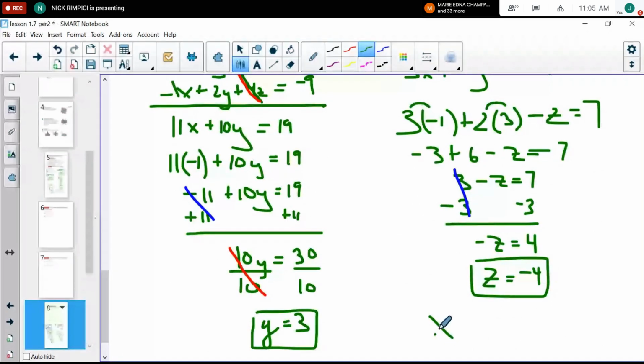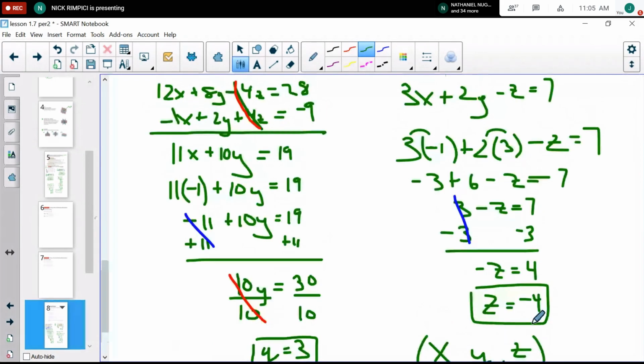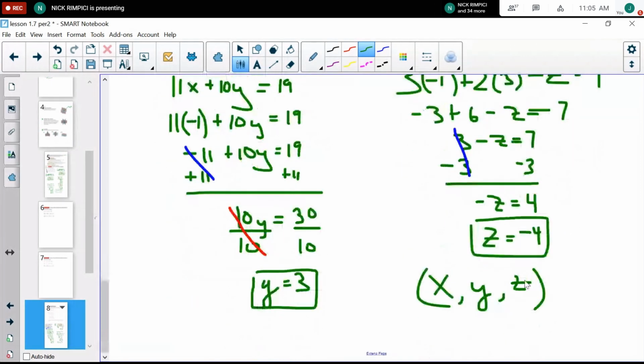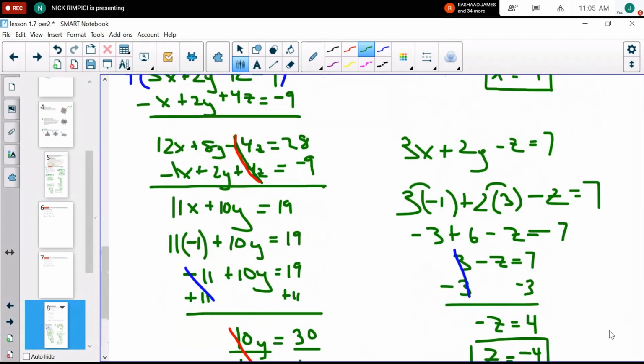And when you answer the question, we're supposed to answer it like this, right? Normally you just answer x comma y, but because this is a triple ordinate, it's not just two things. It's not just x comma y, it's x comma y comma z. So in this case, x goes first, so it's -1, comma y should go next, 3, comma -4. And that would be your solution, -1, comma 3, comma -4. Okay, and that's it.